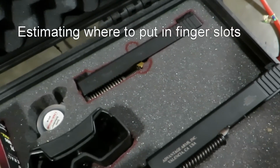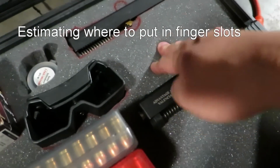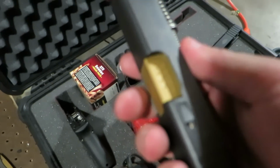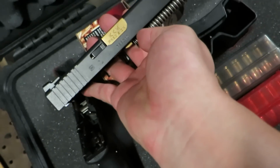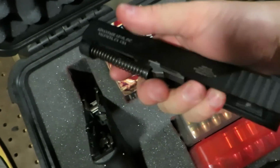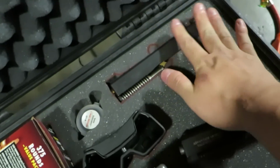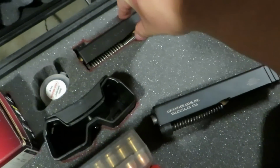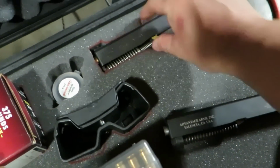Alright, so first set of modifications. So I have two slides that I'm going to be using at all times. I have my KKM 9 and my Advantage 22. So I'll always have something in here. So now I showed how I can get this nice and even, goes in nice. So I marked where finger index right here. I'm going to cut those out and show you how I did that.